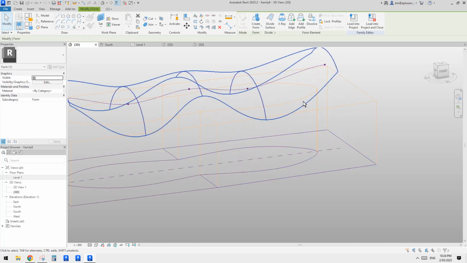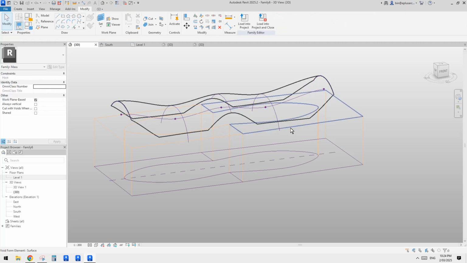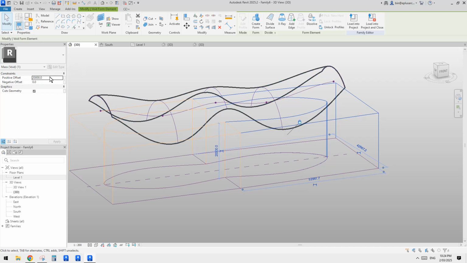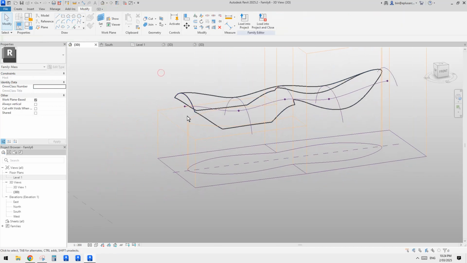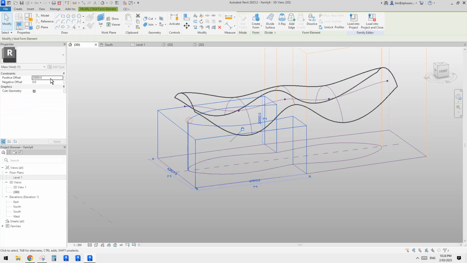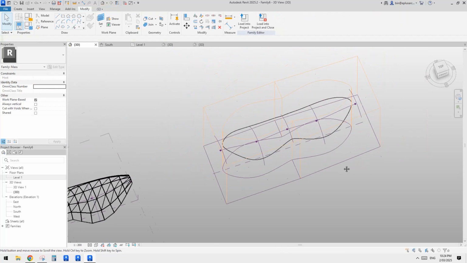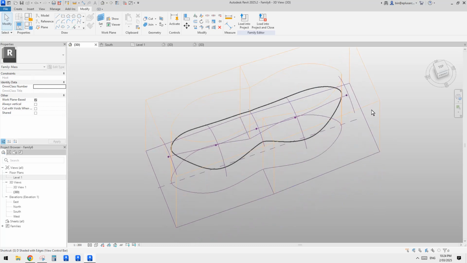So now you can see this. Let me just type TL, so it's a little bit hard to see. Yeah, so you can see the void. So tab, select. We just need to increase this one, so it will cut the whole thing. And then do the same. Tab, select 50 meter. Okay, so now let's have a look again, and maybe type SD.